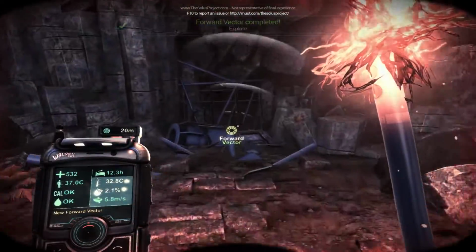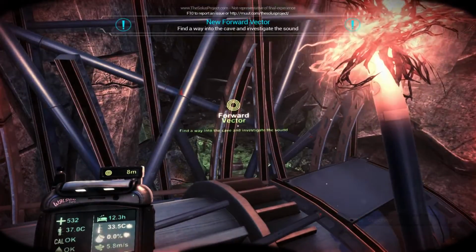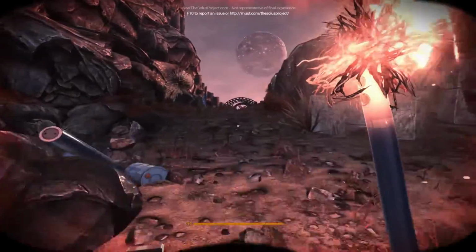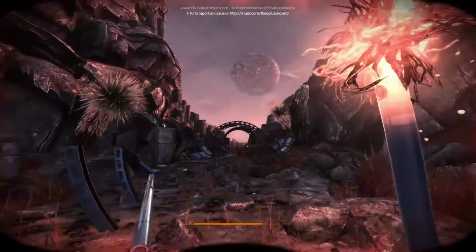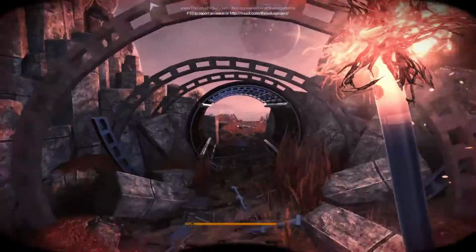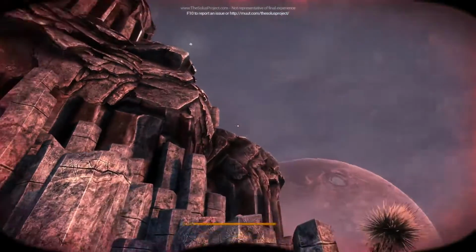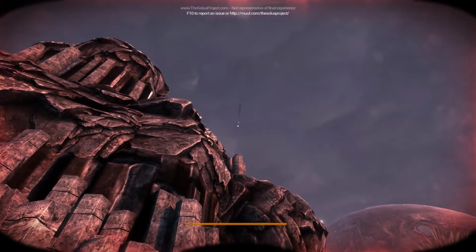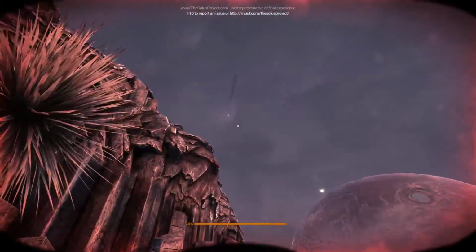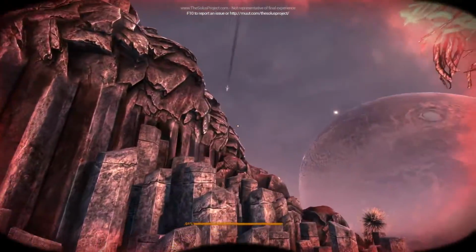So yeah, as you can see, our current goal is to try and get in here. It'll tell us that if we come over. Find a way into the cave and investigate the sound. So that is our current goal. But to get in there, we actually need to use the teleport device, which we don't have yet. It should show up now. There it is. So the teleport device is in this missile. I'm not sure if someone sent that down for us or if it just happened to land near us or what, but it's there.